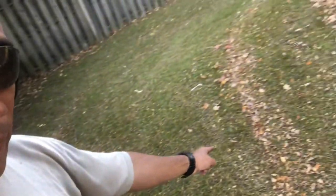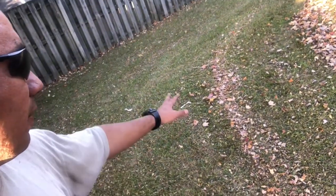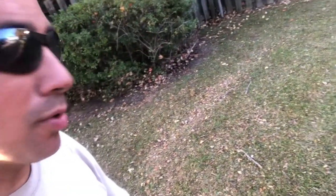This little trail right here, that's just from coming back. I was making another lane, so two more times and it'll look like that. It'll be more invisible. All right, so now we know how well the mulch kit works. Let's go and shoot everything out the side.